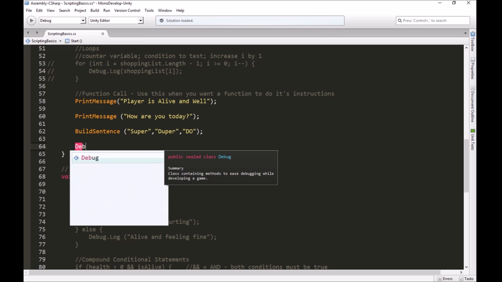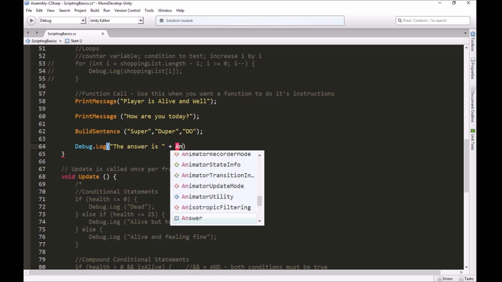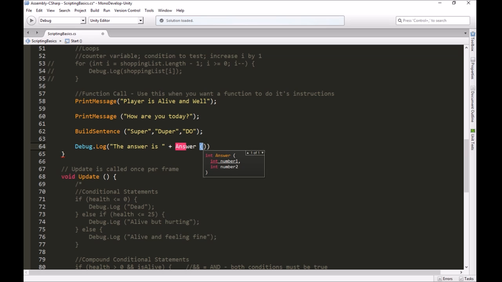So I'm going to do a debug.log right here. And what I want it to do is print out to me the answer, okay? So let's put a little message in front of this. We'll say the answer is, not answers, the answer is, and then I can jam onto the end of that little sentence, answer. So here's my function call, and I have to send the two numbers, so let's just say 1, 1. Okay, those are my two things.